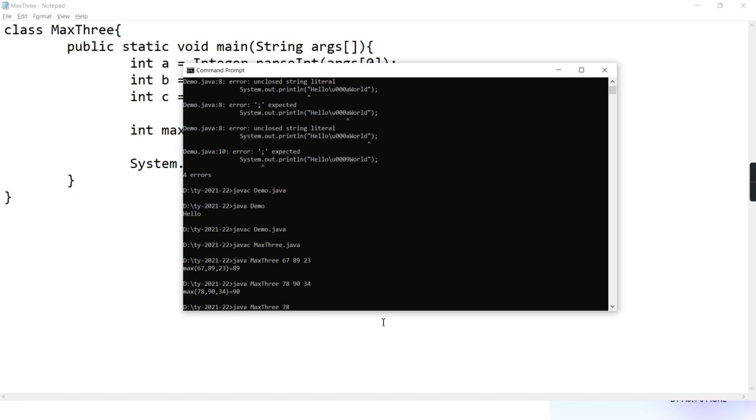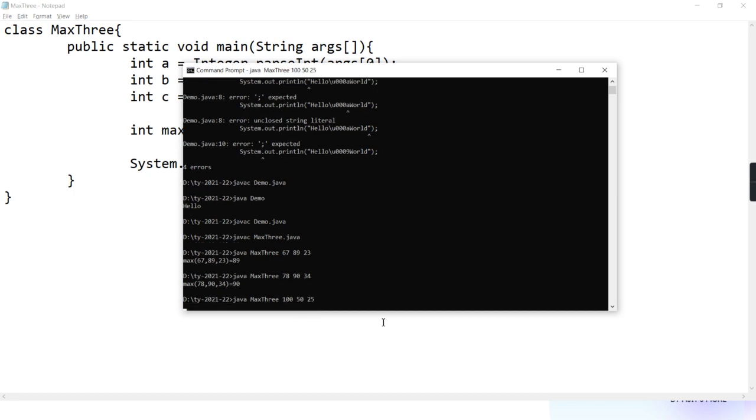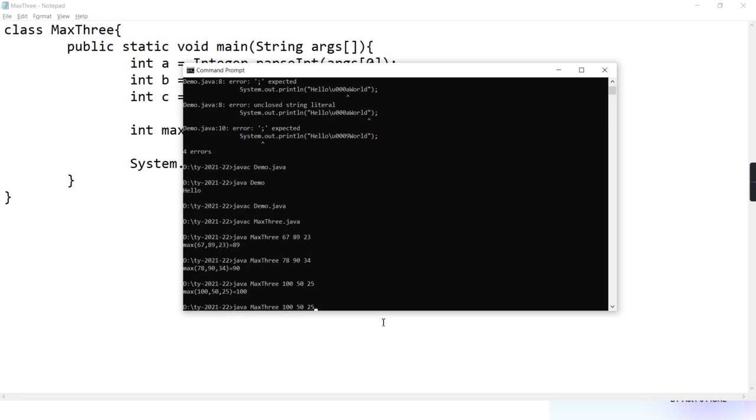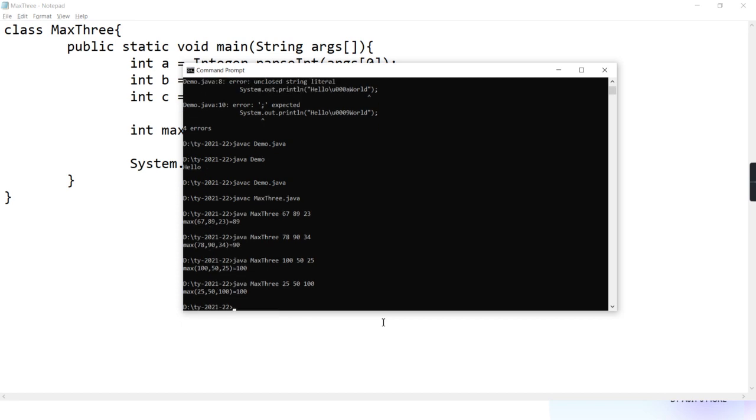At different places you can keep max. Like A I am keeping as max: 100, 50, 25. Okay. At last place I'll keep max, like 25, 50, 100. Getting, no? Now some may have a doubt, if I give more values then what will happen? So obviously the fourth one will be ignored.